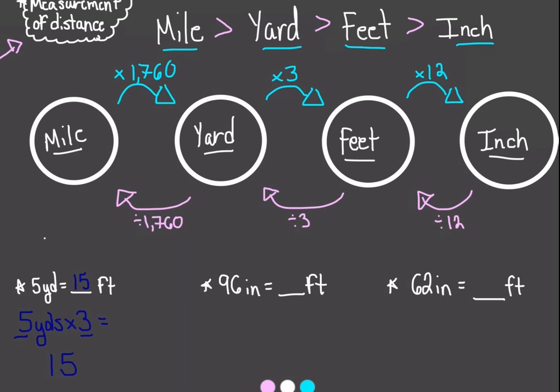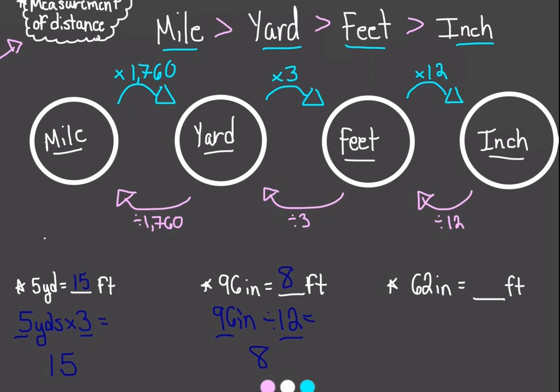Let's say I was going from inches to feet. I'm going that way. My answer is not going to be getting bigger. I'm going this way, and my answer is going to be getting smaller. I would take the problem and say, okay, I'm starting with 96 inches. Since I'm going from inches to feet, I'm going to have to divide by 12. That's going to tell me how many feet are in 96 inches. Well, 96 divided by 12, if I know my multiplication facts, I know that 12 goes in there 8 times. So in 96 inches, you could easily say that as 8 feet.